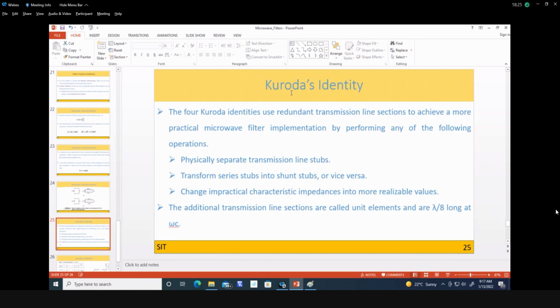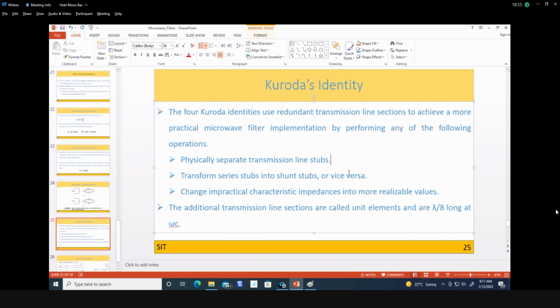So by using this identity, what are all the things we need to do? Physically separate the transmission line stubs, where we need to see whether it is a series stub or a parallel stub. Then we transform series stubs into shunt stubs or vice versa wherever necessary.